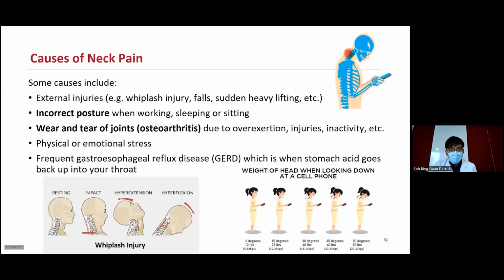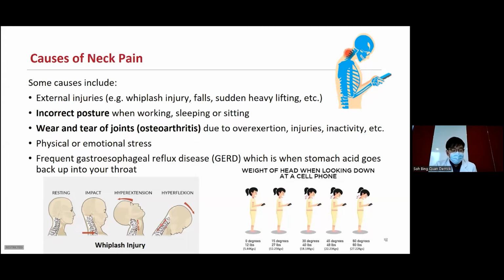And the next one is the gastro reflux disease. So this is acid reflux. Okay, so why can acid reflux cause neck pain? Because when you have reflux, your whole body will tense up like this. So if the person has acid reflux almost every day, every hour, that's when the neck muscle gets stiffer and stiffer throughout the day. Then you proceed on to the neck pain.